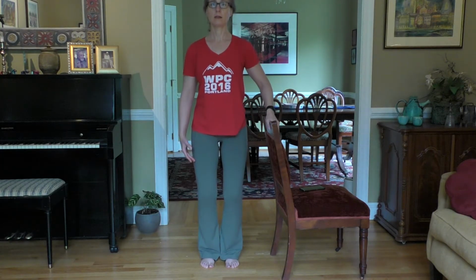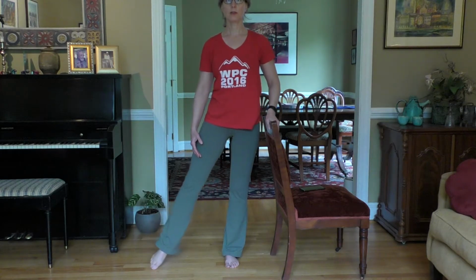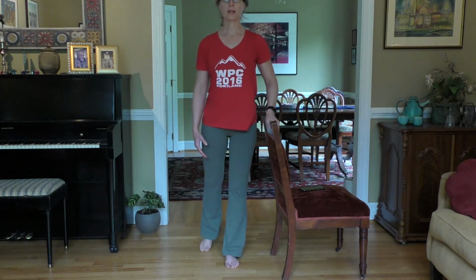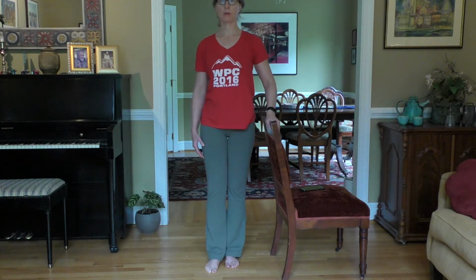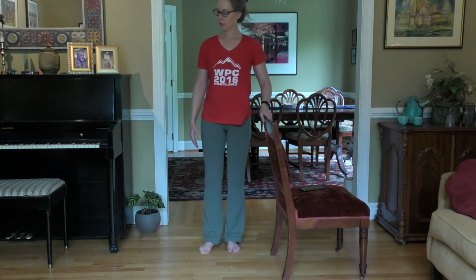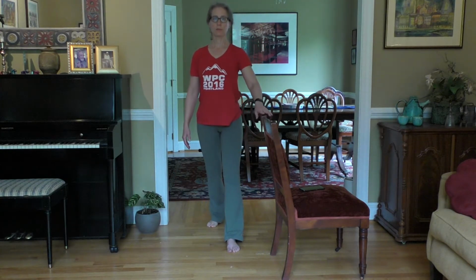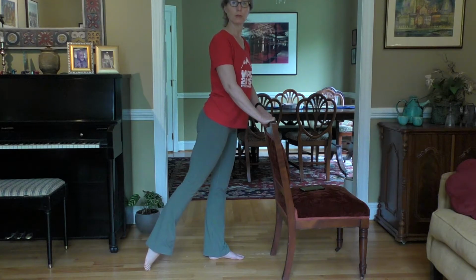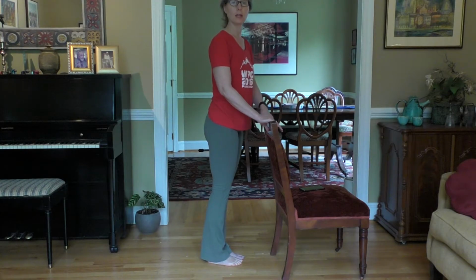We're doing plie and tendu, plie, tendu out to the side, to the back, and to the side. We're doing the tombe, which is reaching out into that tendu and landing on it, pushing off, bringing it back in, landing, push off to the back. So you have to kind of curl your toes under when you go to the back. Let me show you. So here I am with my foot to the back. I've reached my toes. Now I have to kind of get them under me in order to land and then push back off, right?